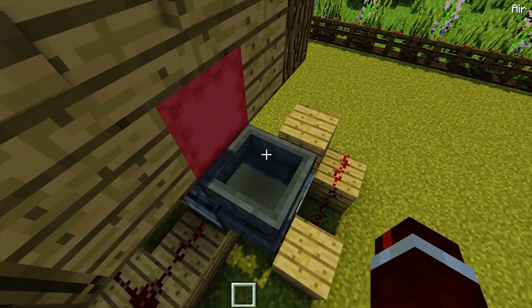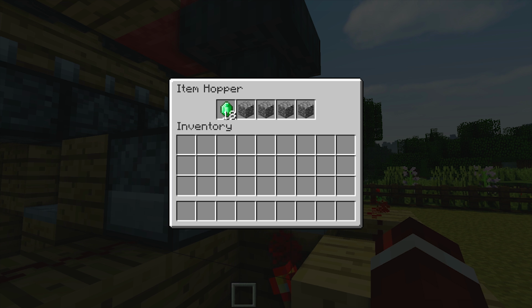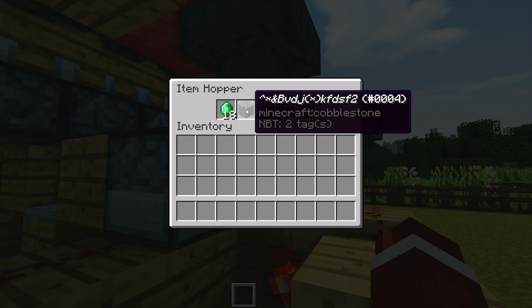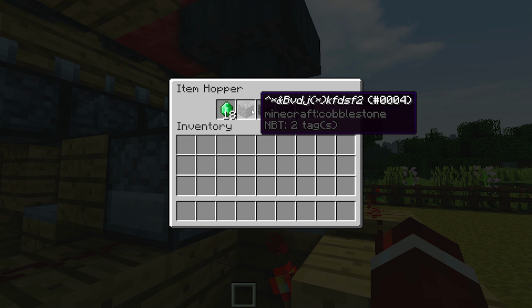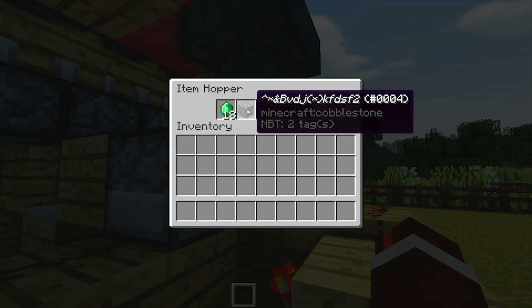So we throw an item into this hopper here, and what we have below it is an item filter. So this is only going to allow items which are emeralds. Now it could allow cobblestone, but it has to be cobblestone named this, and the chances of somebody actually guessing that is pretty much 0. It's kind of like passwords. No one's gonna be able to guess a password that random.